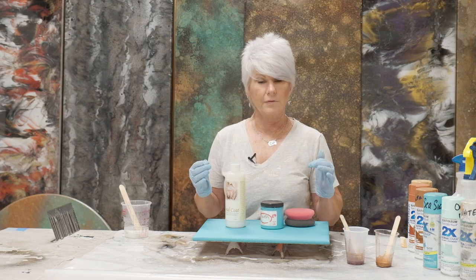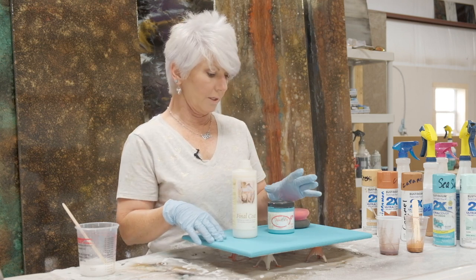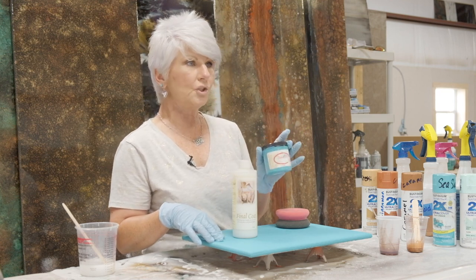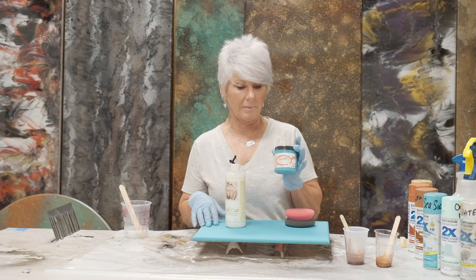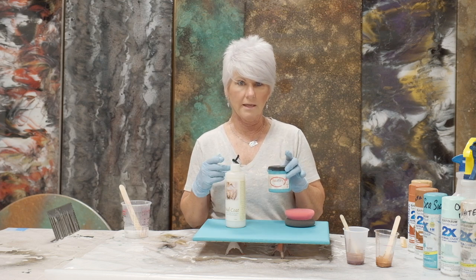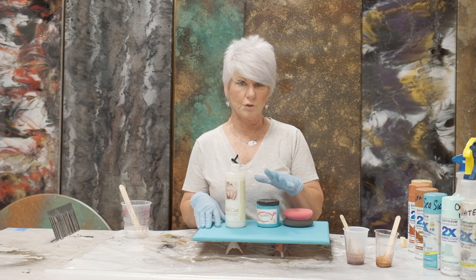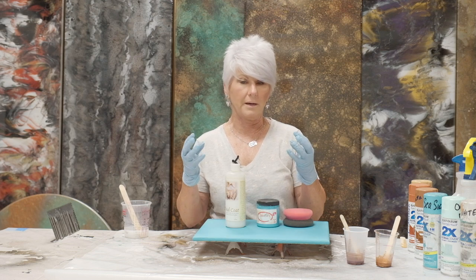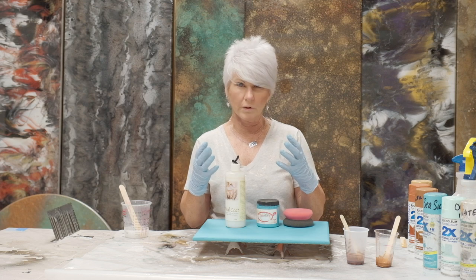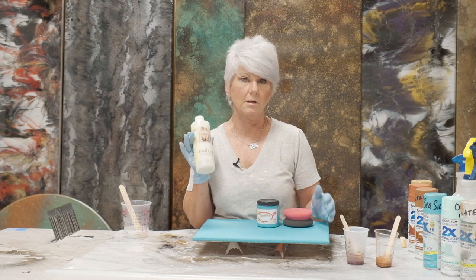Or they're craft enthusiasts and do a lot of furniture. I know furniture finishers, a lot of times they'll use a chalk top paint. I do that actually, and I love Dixie Belle paint. It's a great adhesion, it's just an all-around great paint. Now, it is a little more porous than, say, the latex bare paint, so in order to compensate so that your epoxy kind of glides over and doesn't get absorbed by those porous finishes, I like to go over the top with a product called Final Coat.